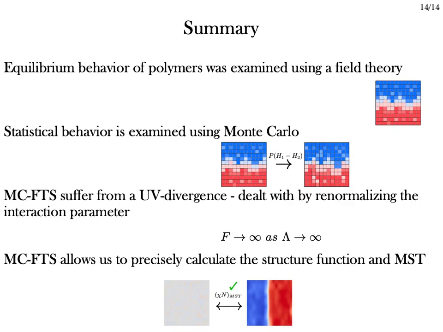In this work, we studied the equilibrium behavior of a binary blend of A and B homopolymers using Monte Carlo field-theoretic simulations. The results that we found depended significantly on the resolution at which the simulations were conducted due to a UV divergence. Correcting for this UV divergence by renormalizing the interaction parameter reduced the discrepancy and allowed for meaningful comparisons between simulations done at different resolutions. Monte Carlo field-theoretic simulations allowed us to evaluate the effective fluctuations on the critical point in these binary blends, and we found similar results to those found in ROL, especially for the larger polymers.